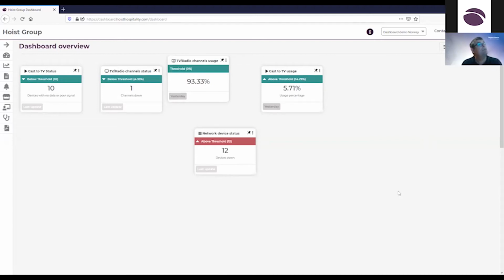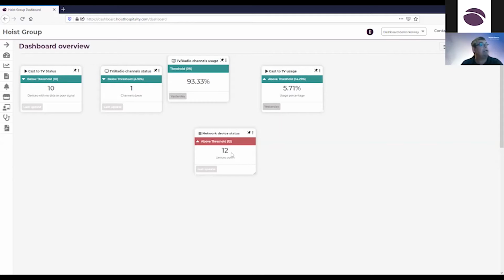We will go into more detail tomorrow at 11 o'clock London, 12 o'clock CET in Luigi Cardillo's training session, where he's going to look at networks and support and network management. So I'm not going to go into too much detail on the network device status today, other than to say, please do join us tomorrow.